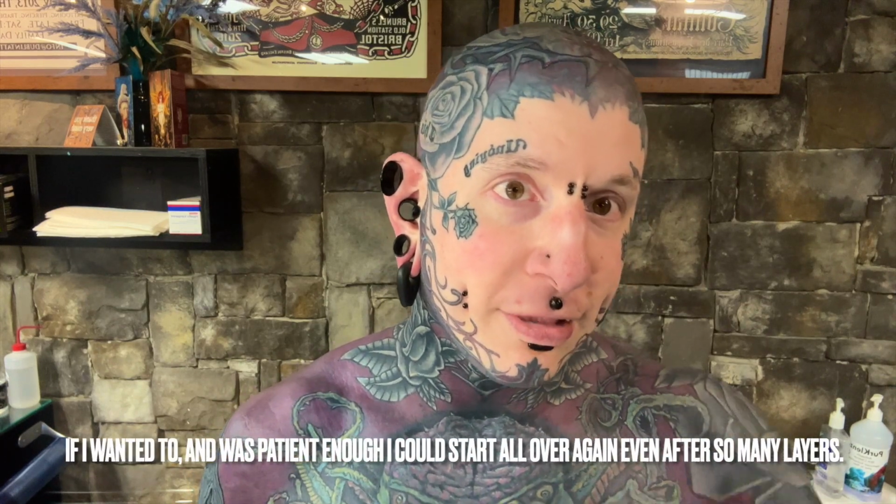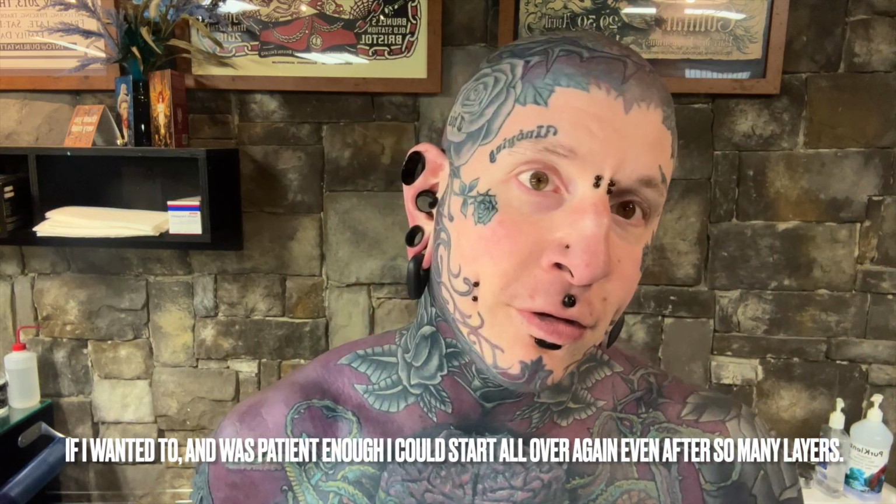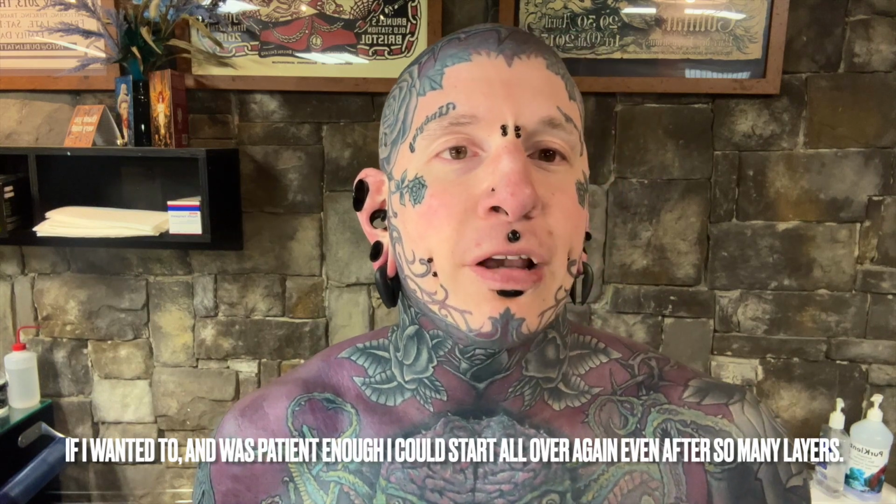If we're living in our bodies for 1,000 years, theoretically, we're going to want to change our tattoos. And the idea that there's no limit, the idea that I could say, black out all of this, let it settle, and then do it again in a different way, it essentially means that we can do as many different tattoos as we want. There's no limit. And that's the greater takeaway of this.